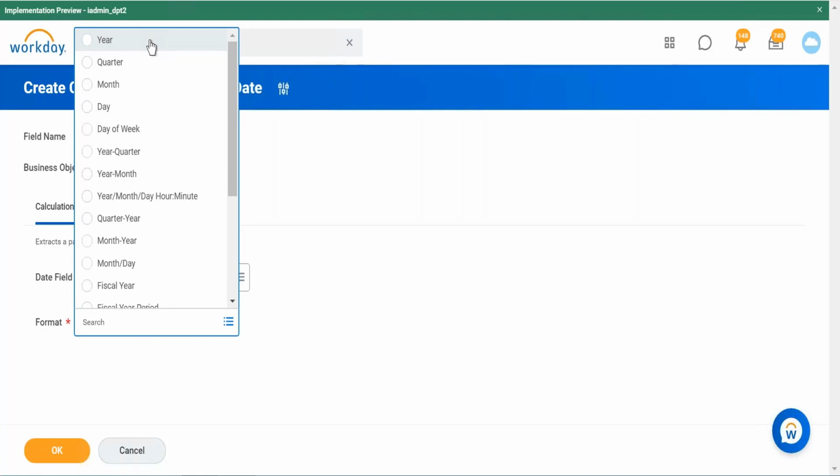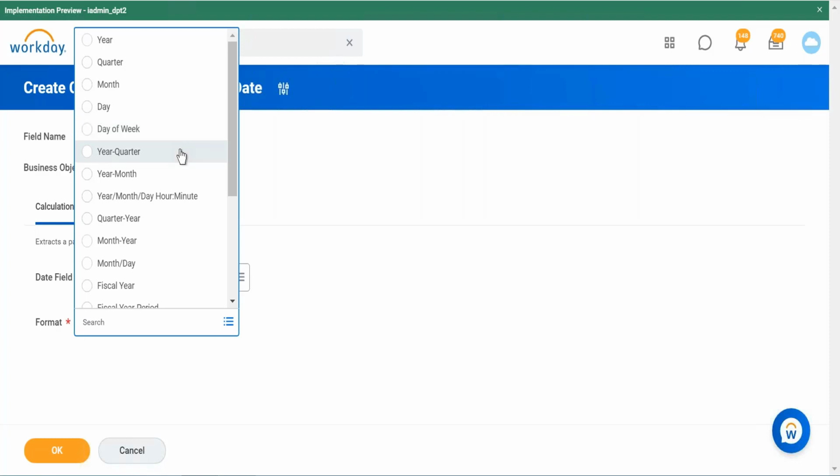If I say quarter, it will give me the second quarter of the year. If I say month, it will give me June. If I say day, it's going to give me 1 because I was hired on the first day of the month. Day of the week, if I was hired on a Friday, it's going to show up as Friday.